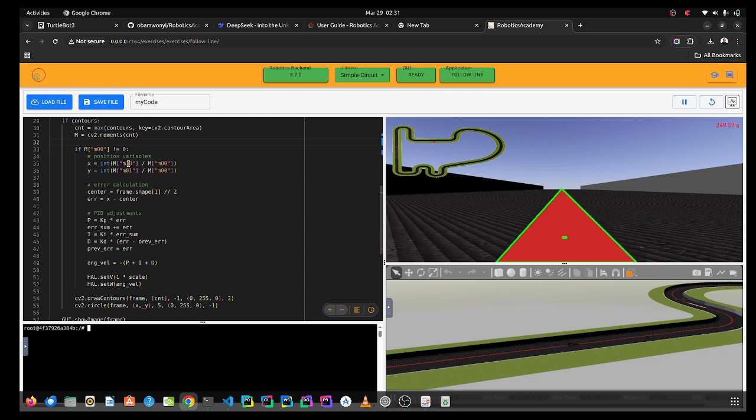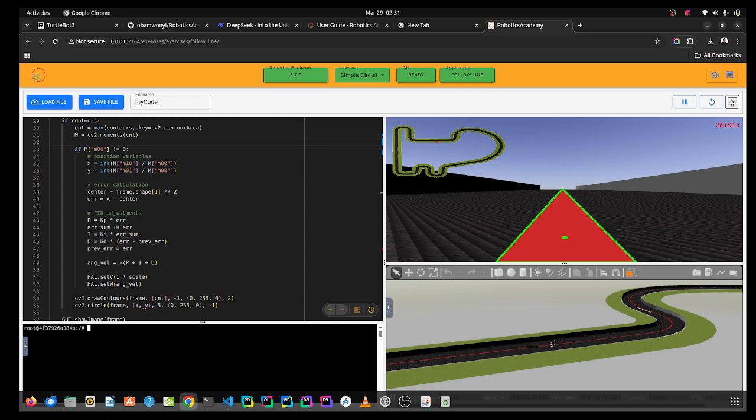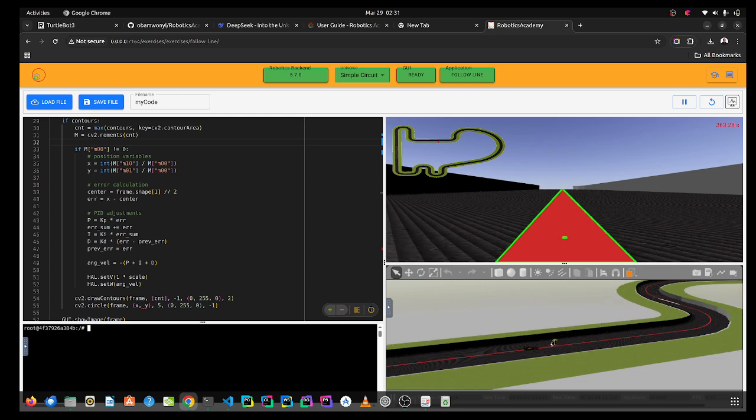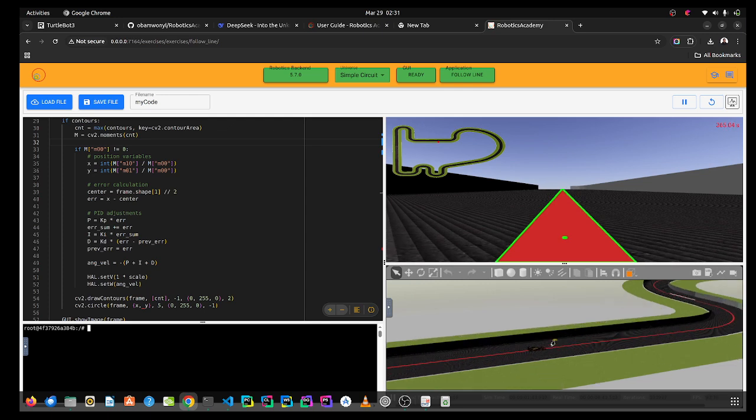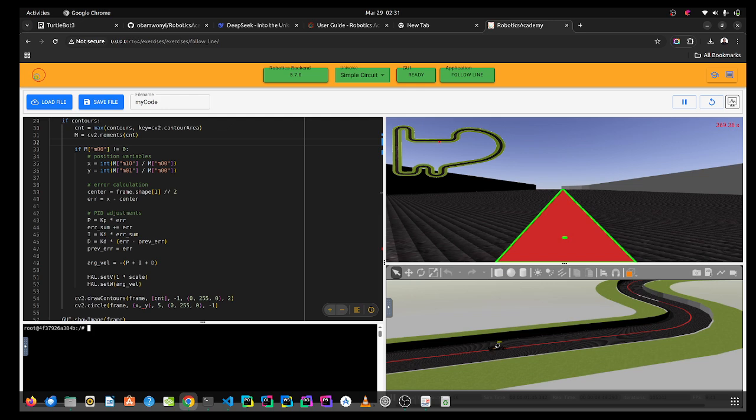But what I'm basically doing is I'm looking out for the largest color I can find, and then let me zoom this. Okay.